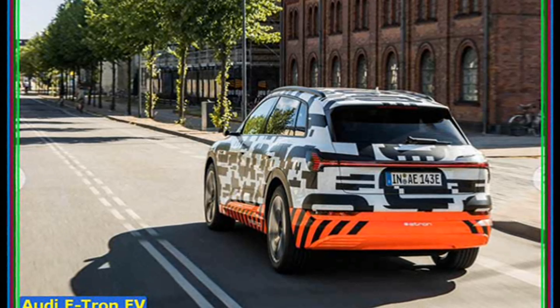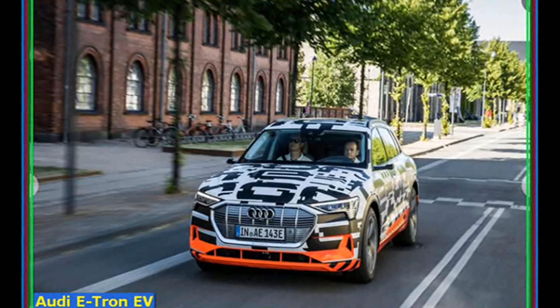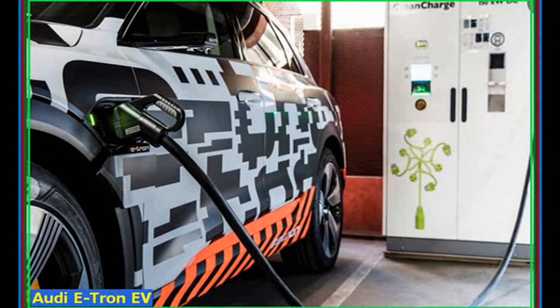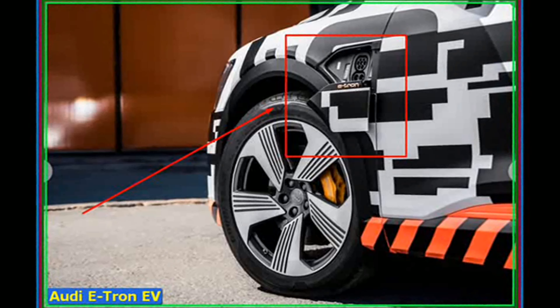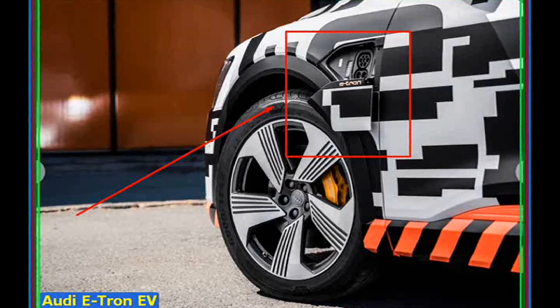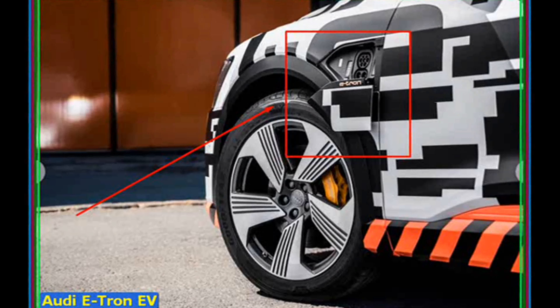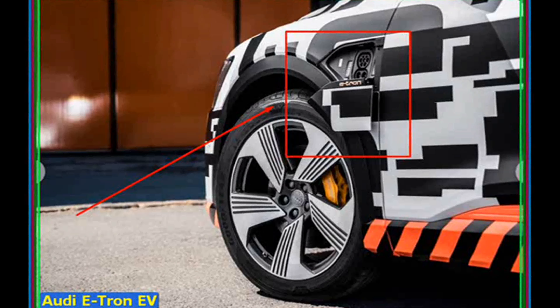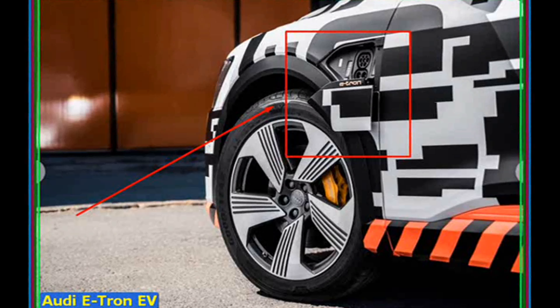In D for Drive mode, it's 6.6 seconds, which still isn't too shabby. Because it's so heavy, it doesn't feel savagely fast, but it's still quite sprightly. Adaptive air suspension is standard, and the ride is okay — not maybe magic carpet-like as you might expect, but perfectly comfortable. We are driving the e-tron at the launch event in the UAE, where the roads are very smooth, so how well the car will do on British B roads, we'll have to wait and see. Handling-wise, there's no disguising that this is a very heavy car, and while the suspension does a decent job of keeping things flat and the steering is nicely weighted, the front tyres will soon start to protest if you try and push on a bit. It's much better to keep to a cruise.